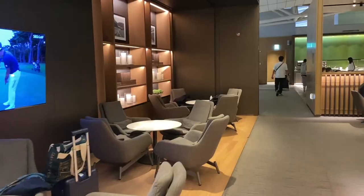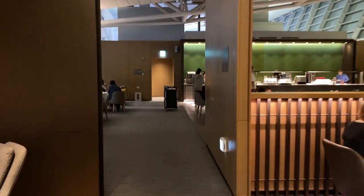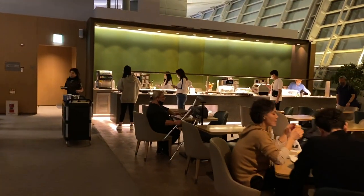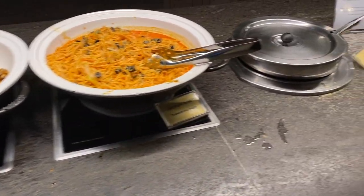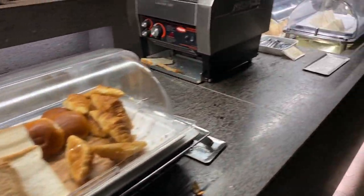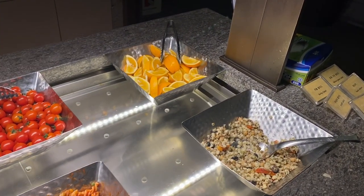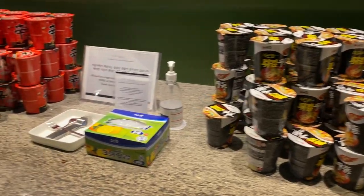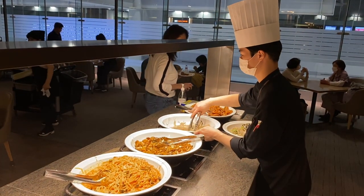The buffet is back there, which we're making our way to, which I cannot wait to eat. Because this is the last bite in Seoul, and I'm gonna make the most of it. And look at all these delicious dishes. And now I'm like, oh gosh, how am I gonna fit all this in and then also eat on our business class flight, because there's gonna be amazing servings there too. But the food here in this lounge is already looking really good too. And look at all this ramen noodles. This is high quality ramen noodles too. Like, I grew up with this. And look at this chef hat.